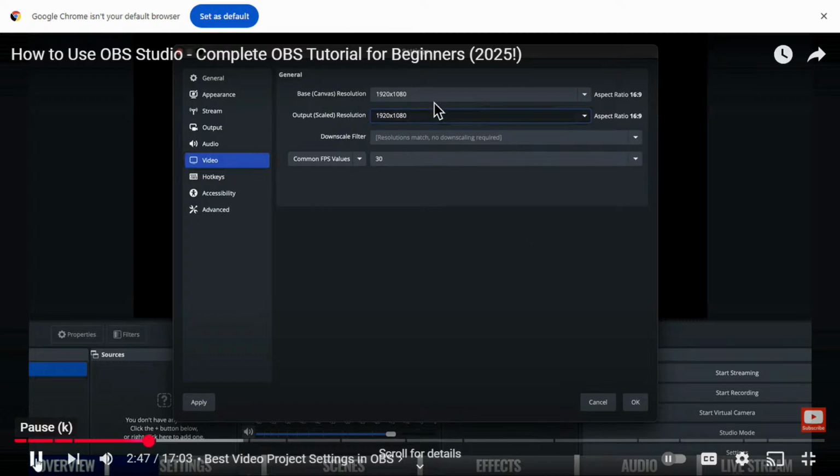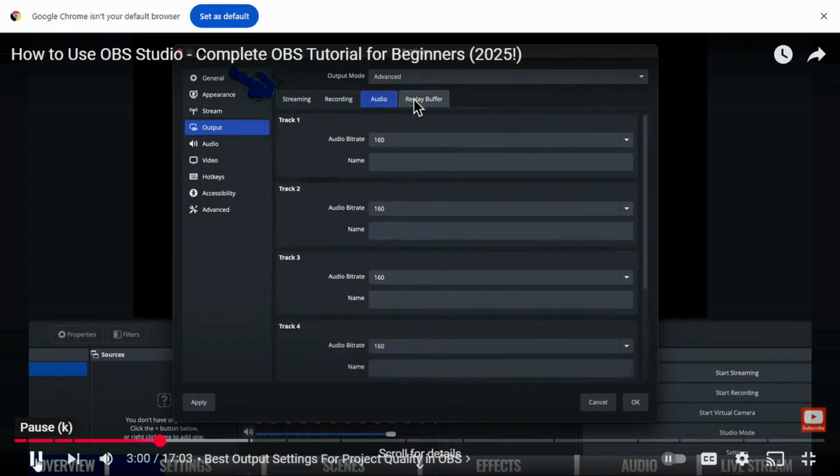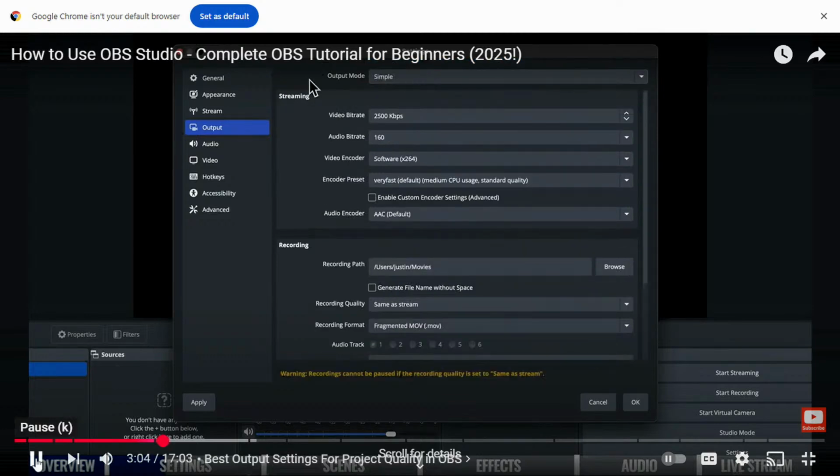Once we've picked our canvas or project resolution and the output that we're going to be recording or live streaming at, now we're going to choose the quality of that. So when I come over here to Output, if you're more advanced, you can switch to the Advanced option, and you can see it unlocks a lot more control in here. But I'm going to leave this as Simple. The main settings you want to look at on this page are: are we going to be live streaming? Are we going to be recording? Are we going to be doing both, streaming and recording at the same time? And let's lock down the quality and the settings specific to that task.